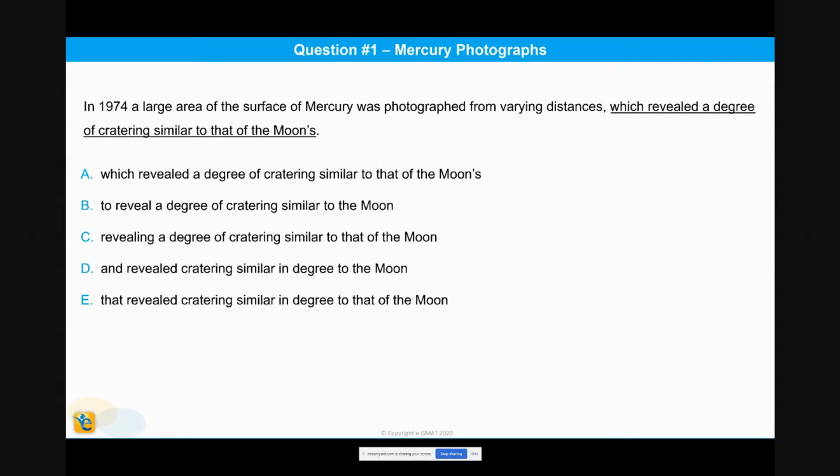Let me quickly give you the stats for this question. I have 20 responses, out of which 17 people chose the correct answer. Two people chose choice E, and one person chose choice D. I will definitely reveal which is the correct answer, but we'll have to wait a little bit.